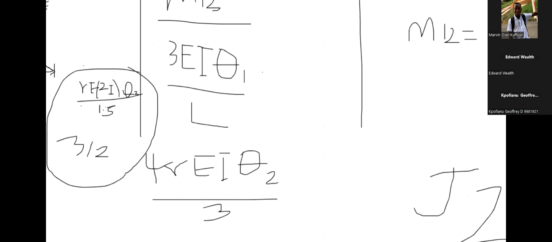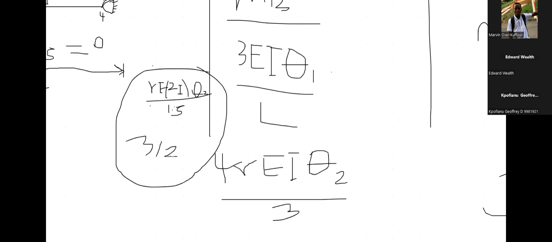I just did some small mathematics over here. Or we can still maintain it. You can just do 2. If you see here is 2. Let me zoom in. Here is 2, the I is 2. And here is 1.5. And I'm writing the 1.5 as 3/2. So here will be 3/2.